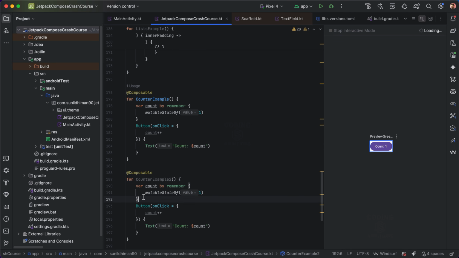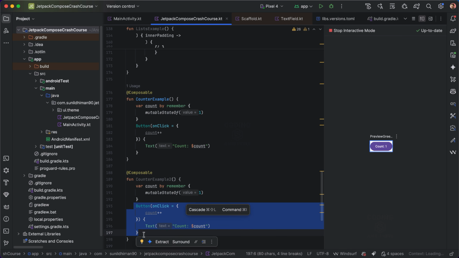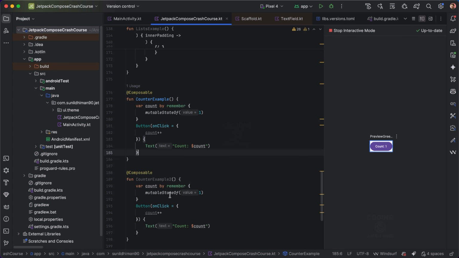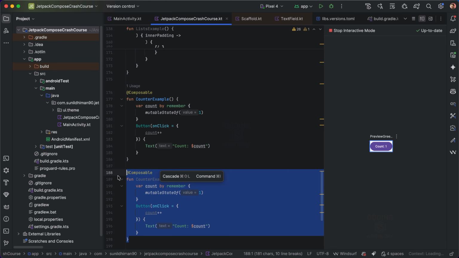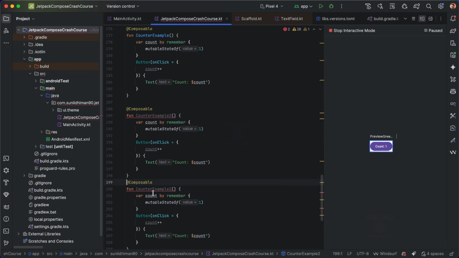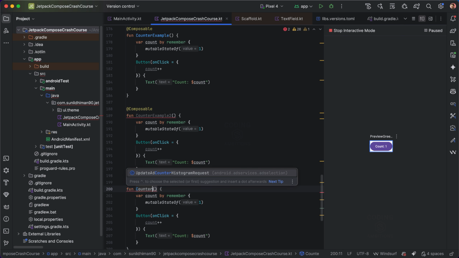For this, we can move this inside one new composable, Counter.